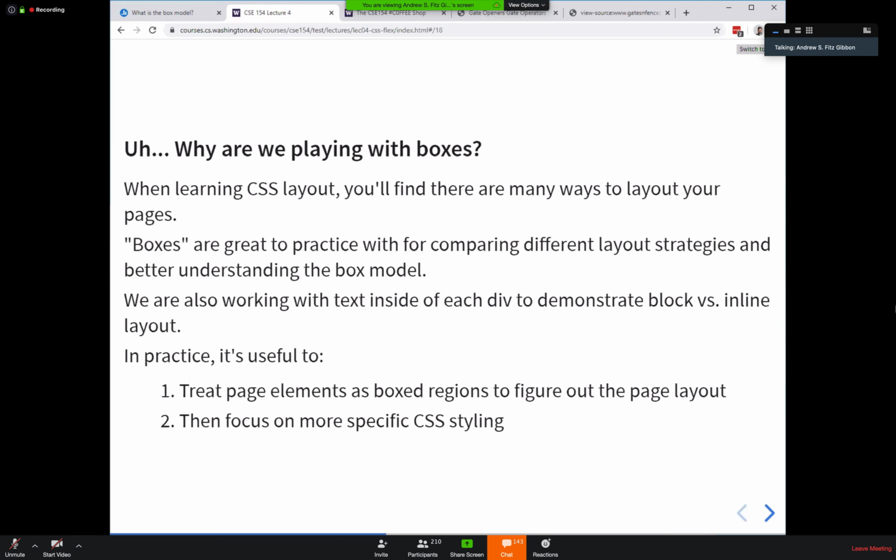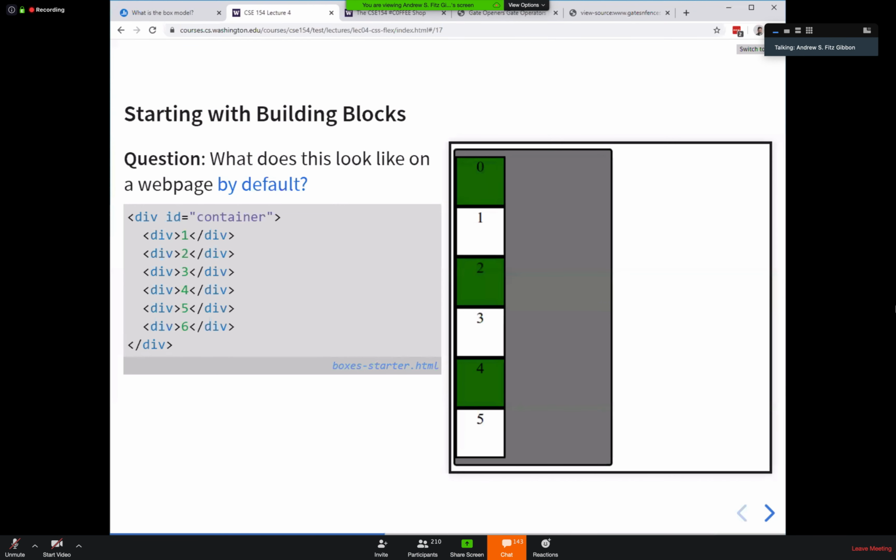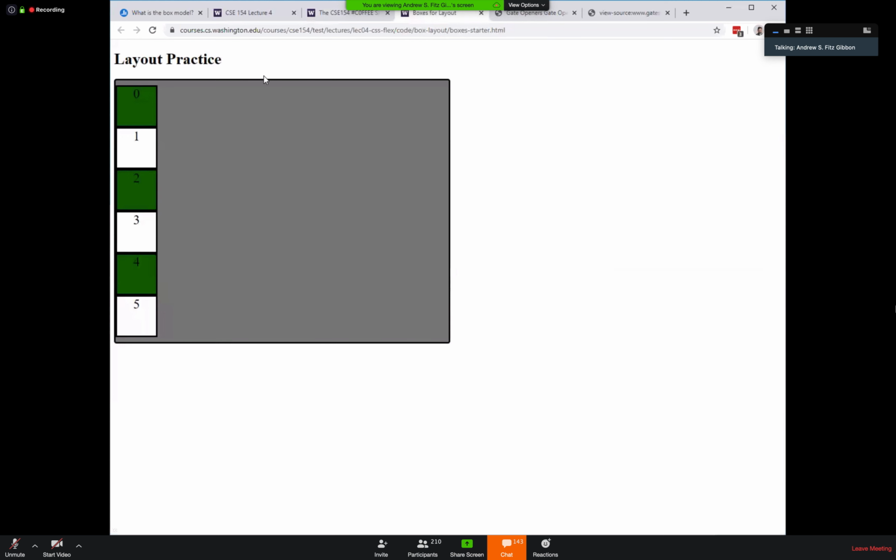It also helps when you have that box defined and then you put some text into it to see how that text interacts based on whether it's doing a block or an inline. And so I believe from the slides, this link to the box layout thing is available, and it's a nice place to start when you're trying to figure out these layout rules.